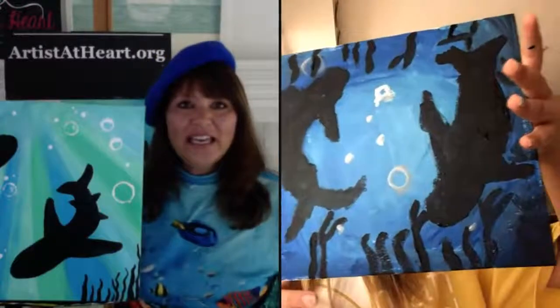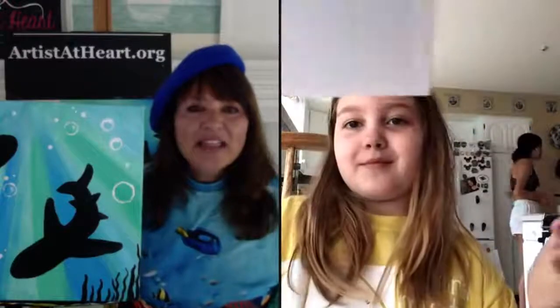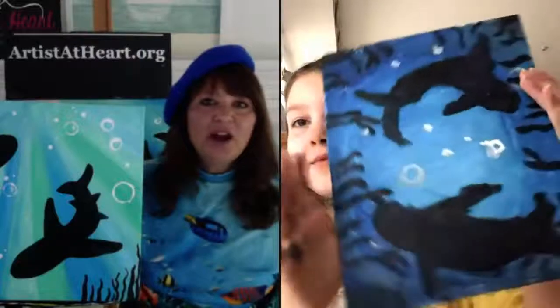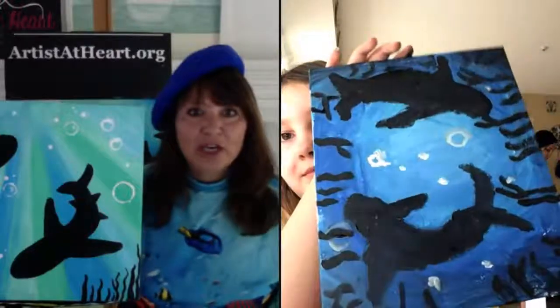Hi. Ooh, I like it. I like your bubbles. And I like that you didn't turn it in all the different directions, because you put your seaweed all the way around. That makes a really cool border. It's almost like you created a seaweed frame. And it goes in any direction that you wanted to. So that's thinking outside the box. You came up with it all on your own. I love it. Thanks for joining us. And look at how neat you are. You don't even have paint on your hand. Oh, my gosh.